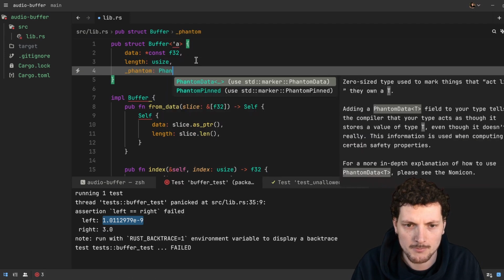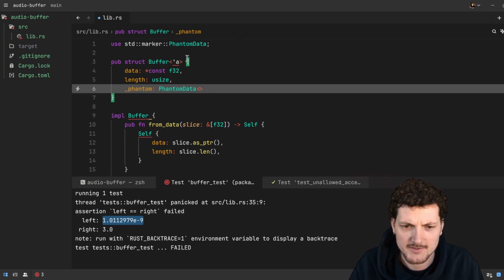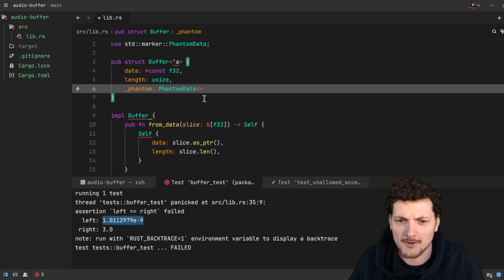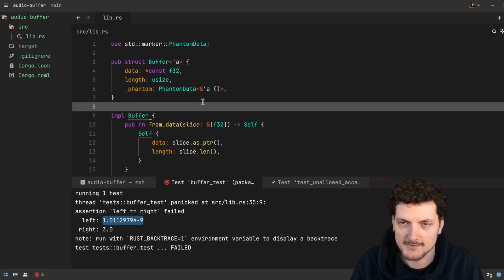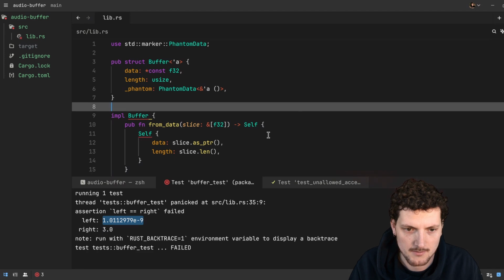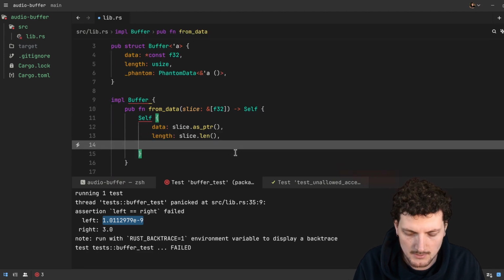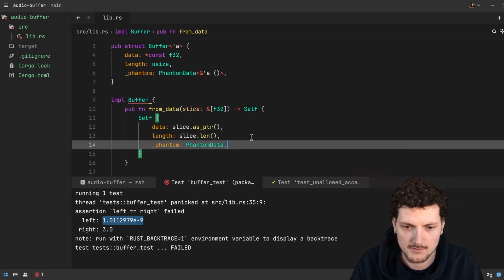It sounds a bit more complicated than it is, but phantom data is really just a zero size object. It gets removed by the compiler, and it's really just to say, hey, this lifetime is used in here. Please keep it. And we also have to add the phantom data here. And this is just like this.